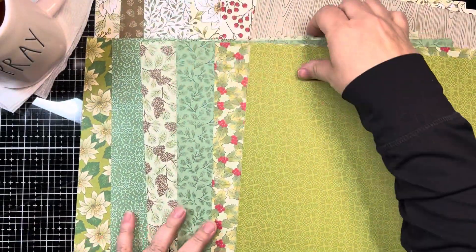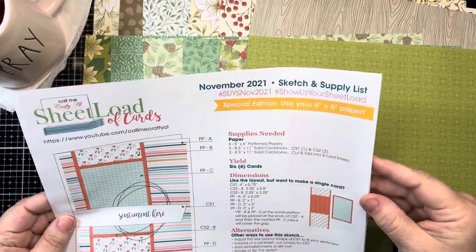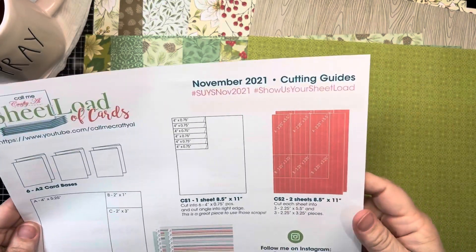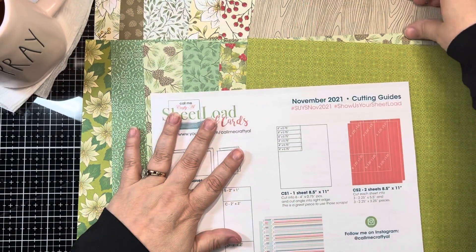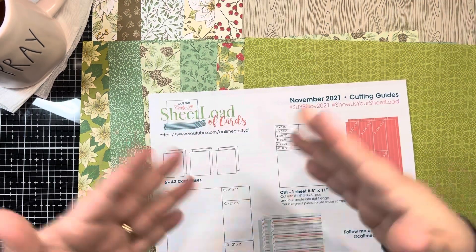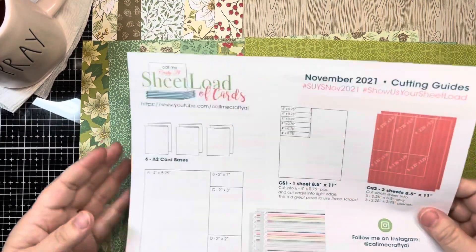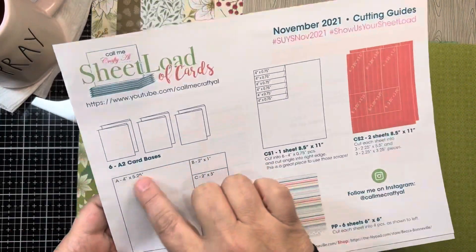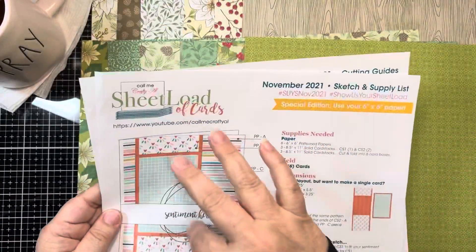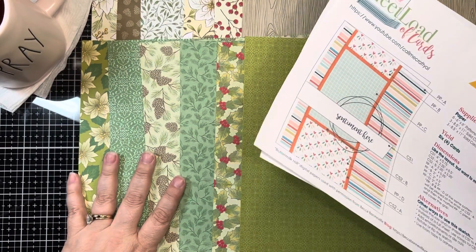What she's doing in this sketch is you're supposed to use six six-inch by six-inch sheets. I'm going to cut these down and make them into four panels per each. You cut each one of them in the same sketch, and then you're supposed to mix and match the different panels. I figured they're going to look great mixed and matched.